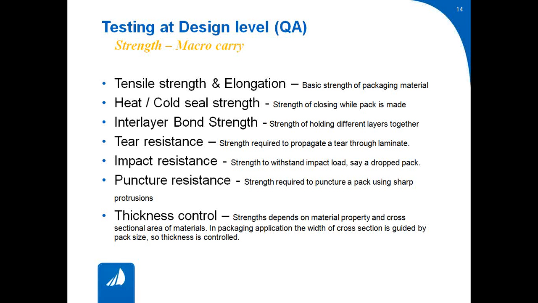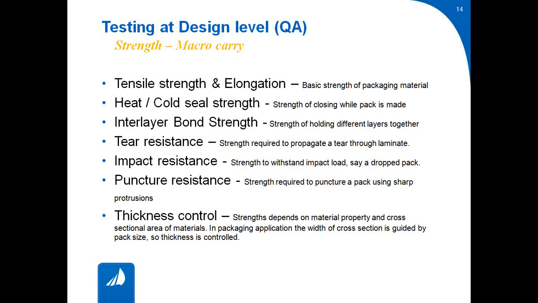Impact resistance, a packaging material can fail. It can fall. If you just drop it from your hand, it should not burst off. So that's impact resistance. Puncture resistance: products, if they're sharp, have protrusions like noodles, vermicelli, some vegetables, meat, which can have sharp protrusions. So you have to build up a puncture resistance of this material, which probably is not necessary when you are packing a liquid or a powder.